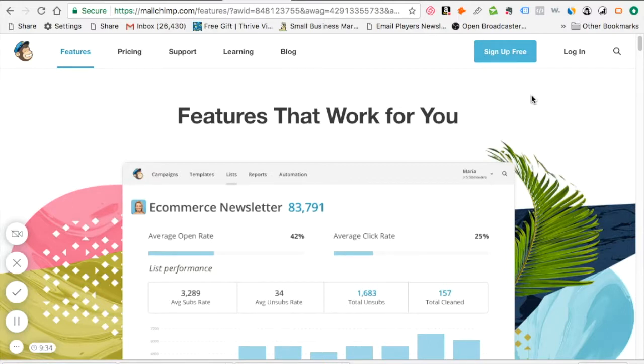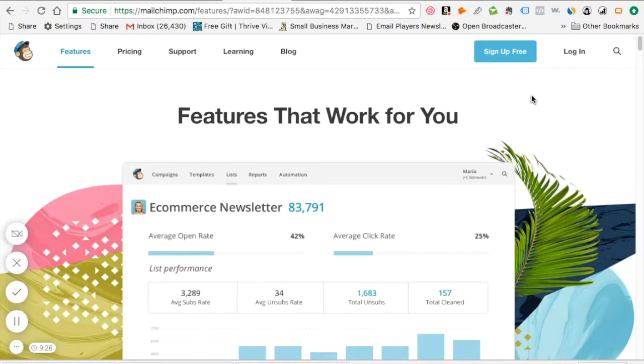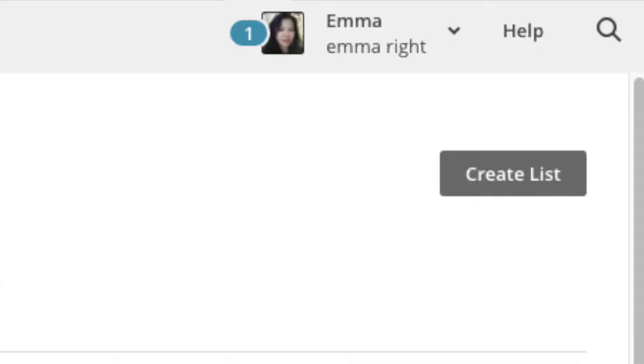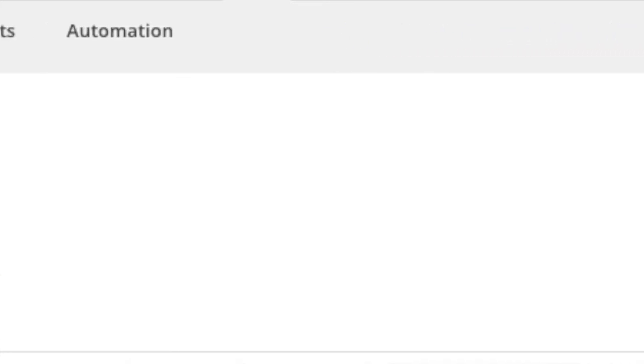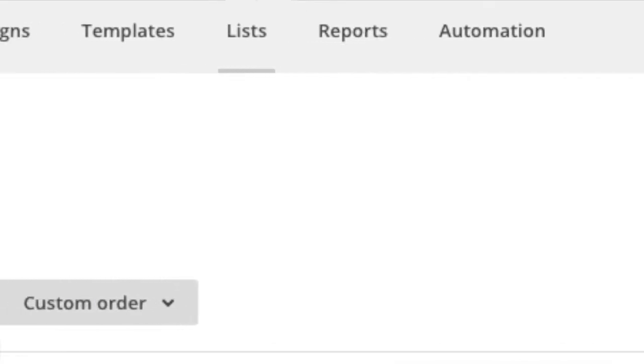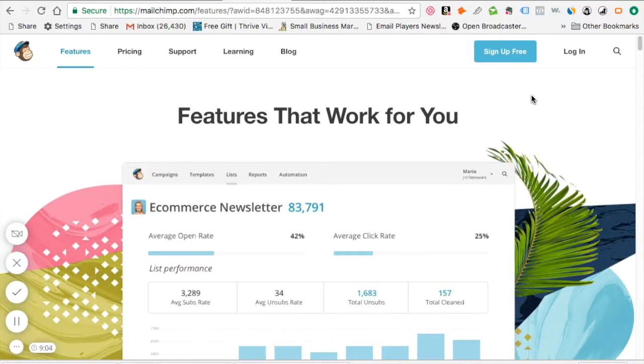And the good thing about Mailchimp is that they give you 2,000 subscribers for free. Now, one thing to bear in mind is that you can email these subscribers in two ways. First, you create a list, and from that list you deliver your lead magnet, or your reader magnet, or some kind of freemium that you have for them. But it does not have an automated autoresponder in the sense that you can't really put in, say, 3 months worth of emails to build your relationship with your customers or your readers.